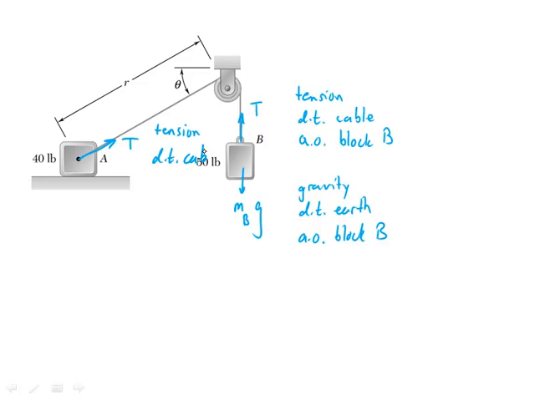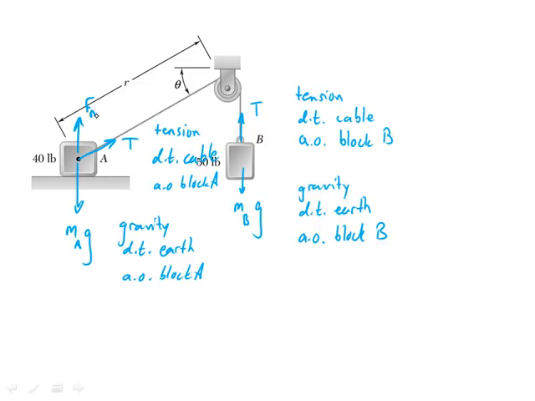All right, so that's a tension due to the cable acting on block A. And of course, there's a gravitational force, m sub a g. So that's gravity due to the Earth acting on block A. And there's a normal force, Fn. So a normal force due to the surface, could be a table, acting on block A. And those are all the forces acting on block A. We'll assume there's no friction. If there was friction, it might be going left or right. We're just not going to worry about it in this example at this point in time.